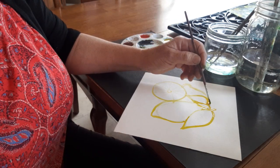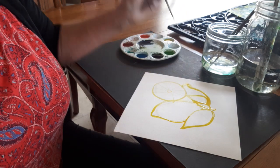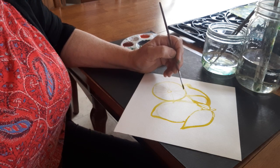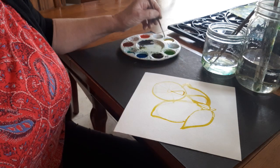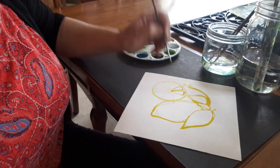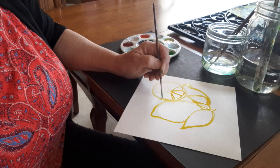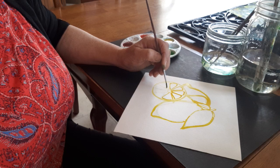And this picture that I'm painting from has a cut lemon, and it has 10 wedges inside. So what we would do to get that is go paint each wedge. And I would do 3, and then add the 4th and the 5th one on each edge. And then I would do the same on the other side.